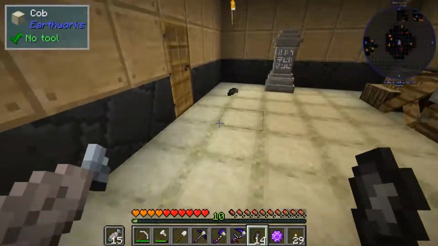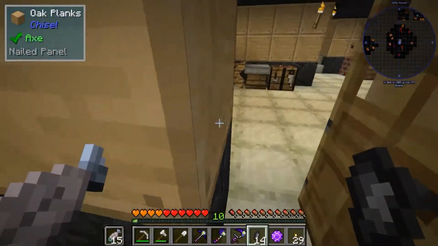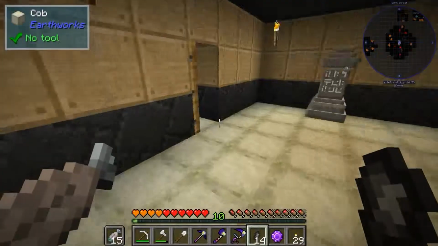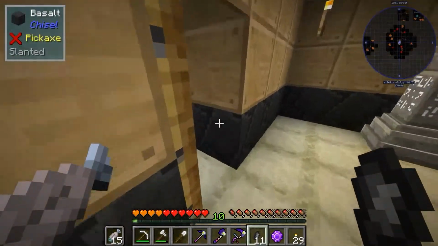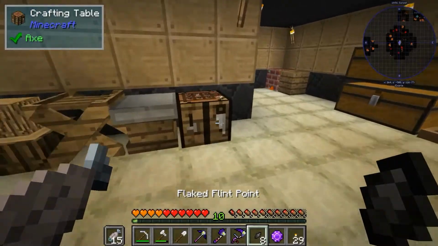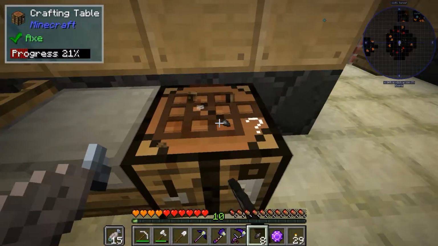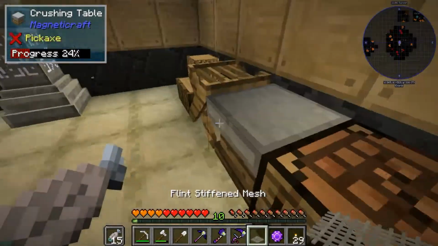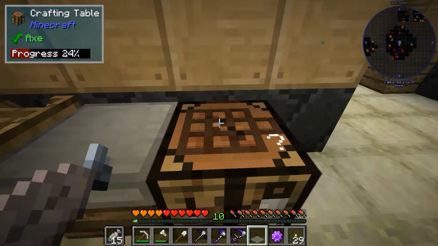Flake it up. How much do we got? 1. They just kind of go all over the place a little bit. I wonder if any actually end up outside. Let's see, we got 5, so we need 3 more. 1, 2, 3. That should do it. Okay. Does that give us 8? Wonderful. I don't know if I missed any, but I'm not too awfully worried about it. Alright. Go, go, go. And almost there, almost there. There we go. 1 flint stiffened mesh, which we can then use to turn into an iron stiffened mesh.